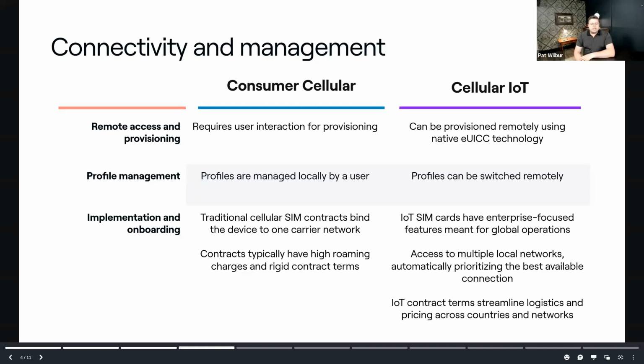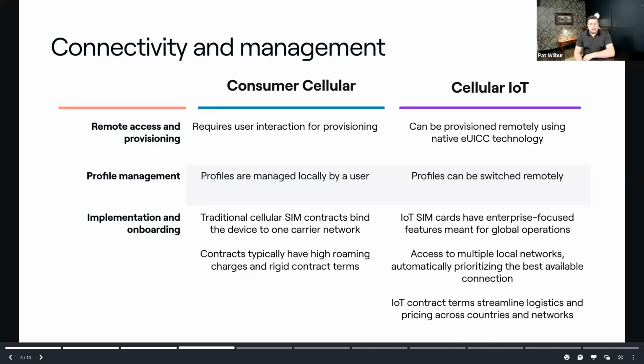IoT SIMs, on the other hand, typically have instant-on connectivity. This is known as a bootstrap profile, a profile that provides connectivity right out of the box. So you unbox the SIM, it has the credentials necessary so it can connect to a network instantly. IoT SIMs that support this eUICC standard that I mentioned, this eSIM standard, can be remotely provisioned and re-provisioned with profiles without any further user interaction.